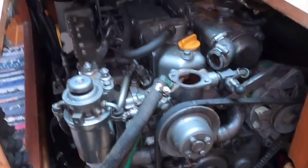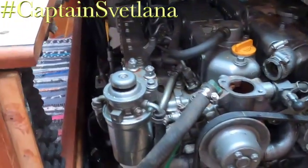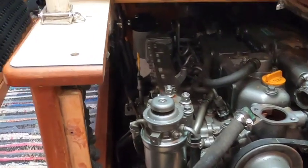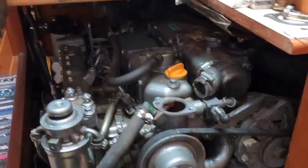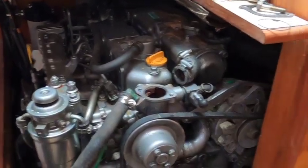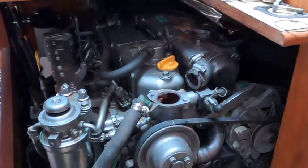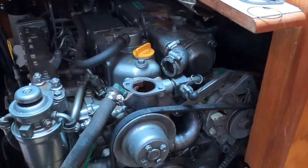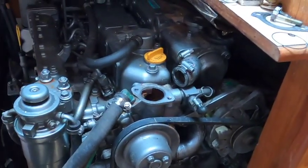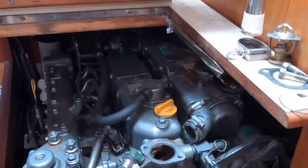Okay, so we've been having 1 or 2 issues with our engine, apart from the fuel starvation, which was carelessness really on the part of an engineer. The engine itself has not been getting up to temperature. It's been running slightly cool, and that has meant that we've had no hot water. So I took the thermostat cover off to check the thermostat, and the original thermostat was frozen. So that was the reason why we weren't getting any hot water, which is fine.